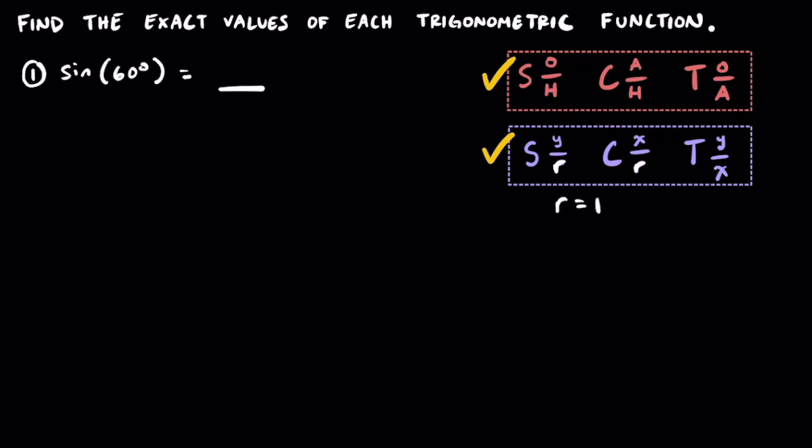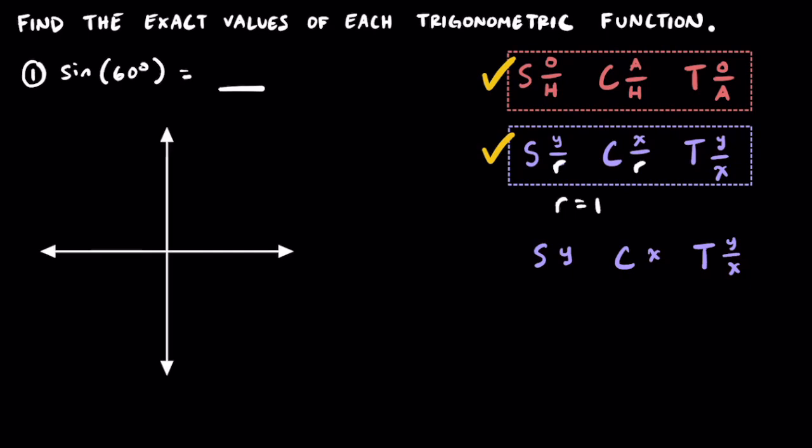Since the radius of the unit circle is just equal to 1, this really can simplify it and we can say that sine is really just going to be associated with the y value, cosine is going to be just really associated with the x value since x over 1 is just x, and then tangent is really just the ratio of the rise over run, or the ratio of the vertical distance to the horizontal distance. Now let's draw a sketch and try out this problem.